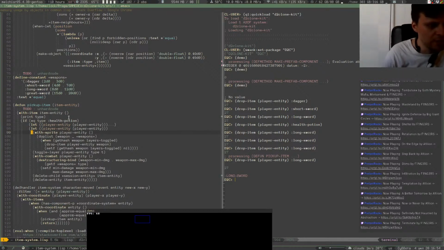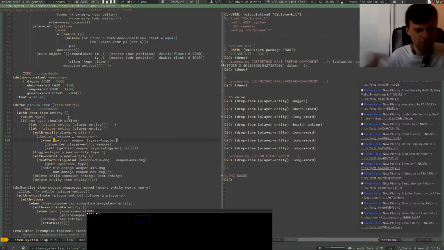Here, yeah, right, so I'm going through that list, and when I find the corresponding sprite in my character, I just change to a different sprite, like the one having the sword or the dagger or whatever.